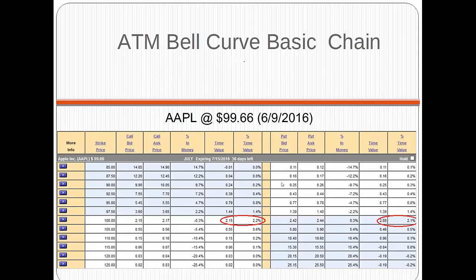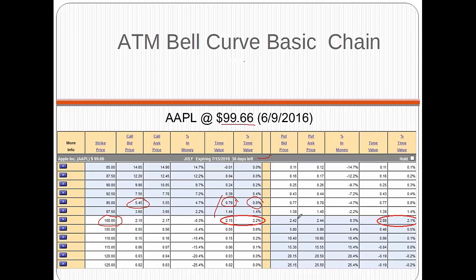Here's just a look at Apple's chart today, which is at 99.66. So most of those married puts we showed for the historical chart on 5/16 for Apple would have been profitable or could have been adjusted today. But look here, with the stock at 99.66 this morning, the 100 strike, our closest to at-the-money strike, has a percent time value of 2.2%. As I go in the money down to the 95 strike, my premium is higher. We've got about a $5.50 premium, but only 79 cents, or 0.8%, of that is time premium. This is for the July expiration, 38 days out in time.